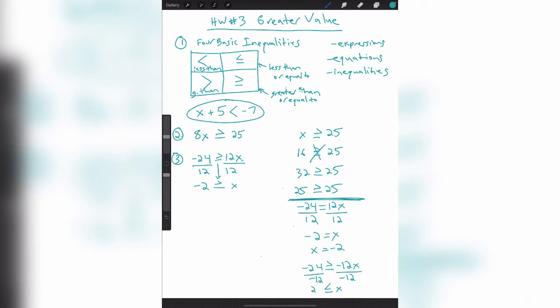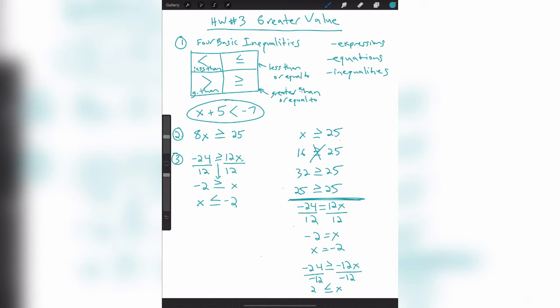And then I always want to get x on the left side of the equation. So normally you'd just be able to flip it. But if I do flip it, I also have to flip the sign here, because if you look in this inequality up here, the arrow is pointing towards the x. So I also have to have that arrow pointing towards the x in the answer. So if I ever flip it in the end just to write the x in the front, or the variable in the front, you have to also flip the sign.